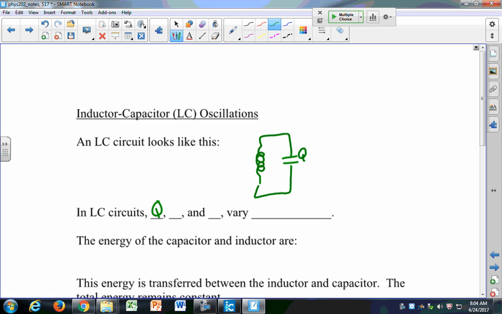The current, that's the current through the circuit. At least, we'll actually talk about the current being in the inductor. There is no current through a capacitor, but when charges are discharged from a capacitor, they can send a current between the two sides. There is no current through a capacitor because it's just parallel plates, so nothing passes in between those. All right, so Q, I, and the change in potential will all vary sinusoidally.